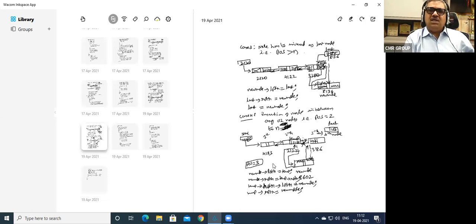And then the fourth case is insertion of a node in between nodes. For example, I am inserting the node in the third position. If I am inserting the node in the third position, the third node will become the fourth node. Okay, so I'll get my temp to the second. If I'm inserting the node in the second position, that means the second node will become the third node, and the new node will become the second node. So the temp would be at the first node only. That is the reason I am starting i value from 2. So 2 is less than 2 will not satisfy, so the temp will not move.